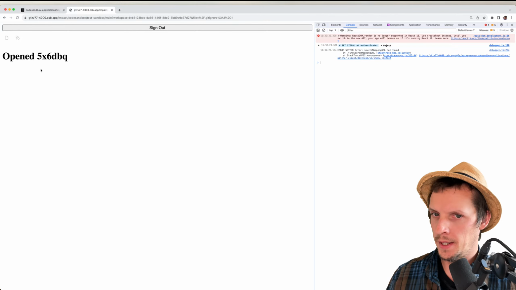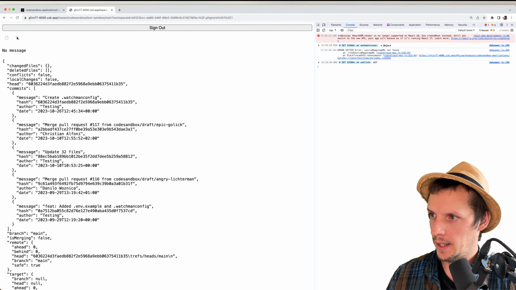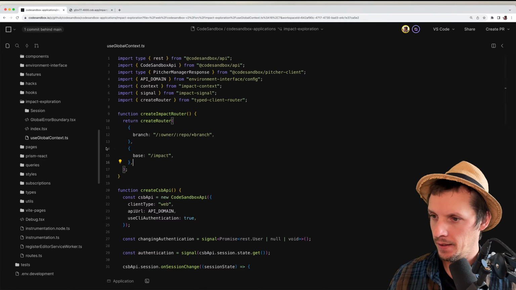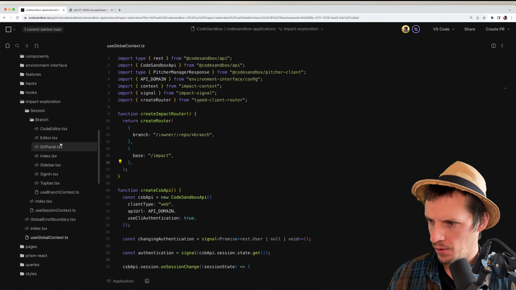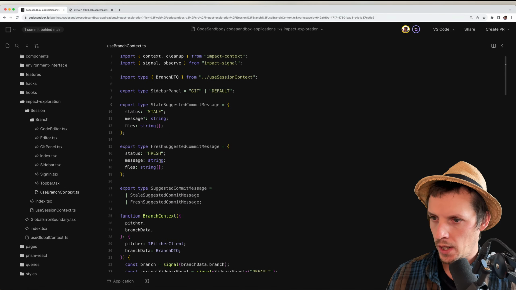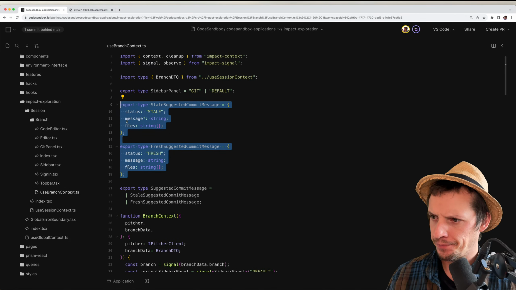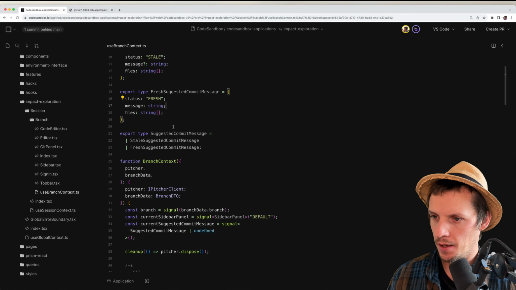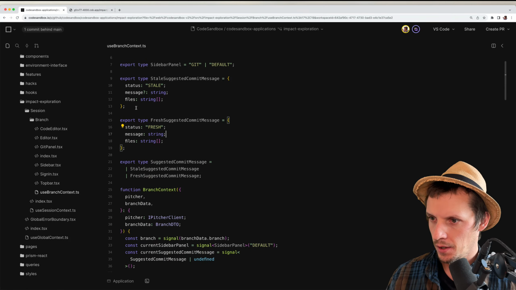So what we did last time was working on when we click this, we should get the git status and it should actually produce a message here, which it doesn't do right now because we had a bug. And if we go in here and we look at the branch context, we worked on creating these states for the AI suggested commit message.